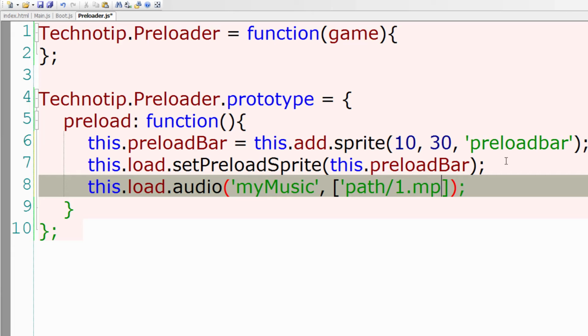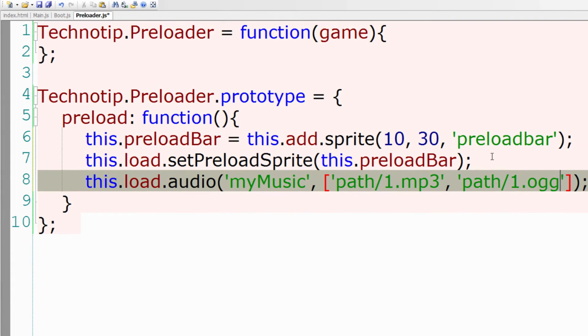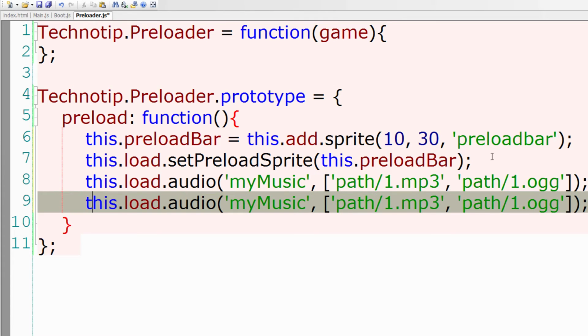Also remember, if you have compressed audio files like mp3 and OGG, you need to enter the path inside an array, because not every browser recognizes these formats, and the browser picks up the ones that it recognizes.